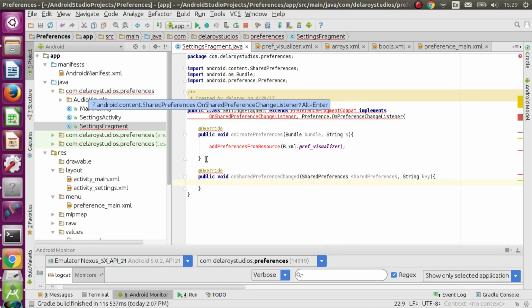That's the structure for that, and we're going to have the set preference summary, and we're still going to have some other methods that we're going to make calls to.